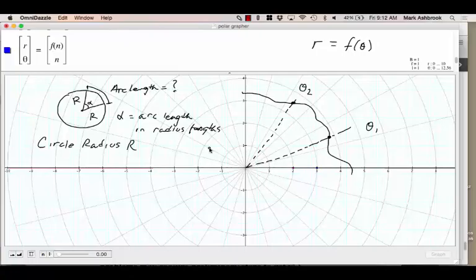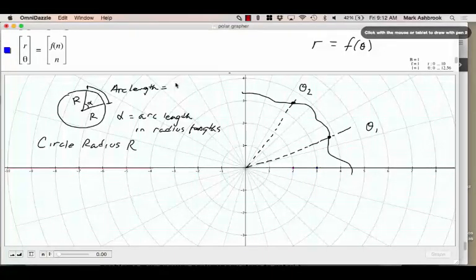So then what's the arc length in the units of the radius? For instance, if I cut off 2 radius lengths with an angle, that means alpha equals 2. If the radius is 30 meters, then what is the arc length? 60, right? If each radius is 30 and alpha equals 2, then that arc length will be 60 meters: 2 radius lengths of 30 meters each.